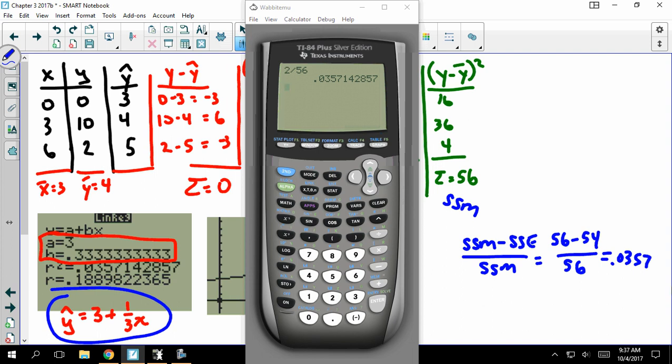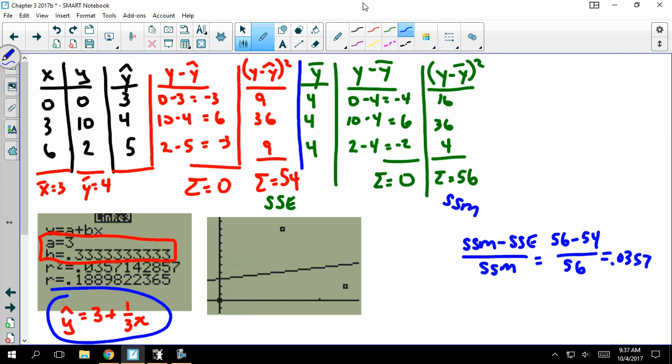You notice anything about that? That's r squared. That's what r squared is. Now, I don't necessarily advocate calculating it with the method I just used, but my rationale for showing you this is to teach you that r squared is a percent. It's like percent error. This is telling me how much better off I am using y hat than just using y bar. So you tell me, am I a lot better off? No, this is only 3.57.